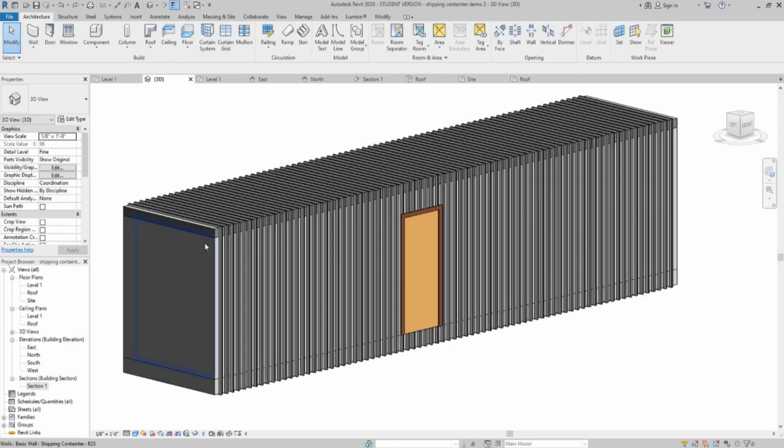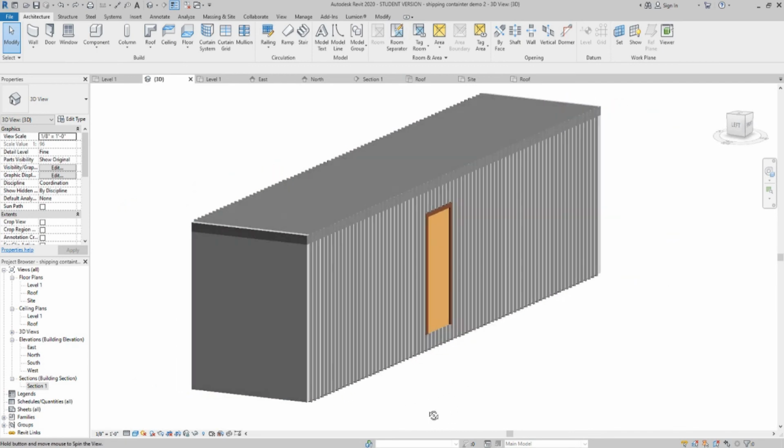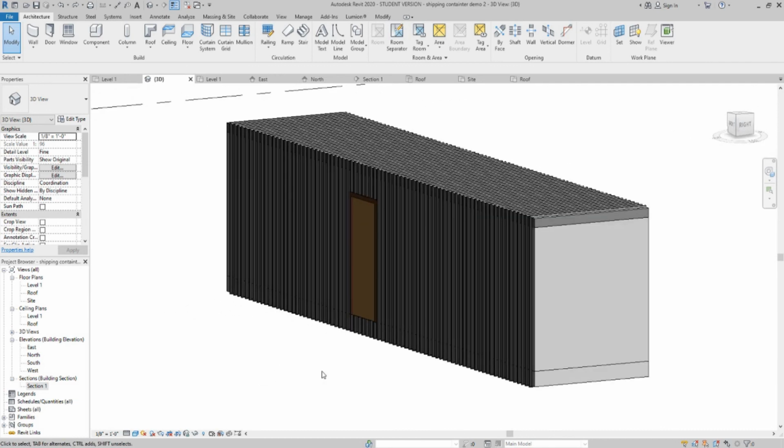That's pretty easy to add doors and windows this way because the walls are actually walls, not models. And then from here, our family file copies over nicely with the array command, and then we were able to use the void command to punch out those openings, that way our doors and windows shine through. This is a great way to add those vertical detailing elements. If you were looking for horizontal, I have a video on Revit profiles where you can go and make, let's say, a log cabin. That's what I do in that video.